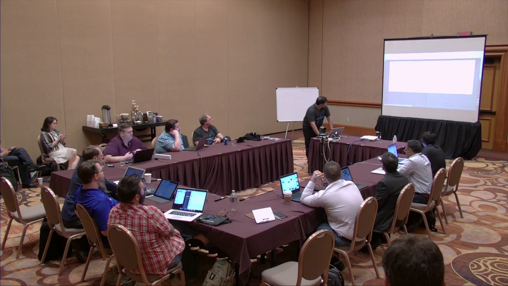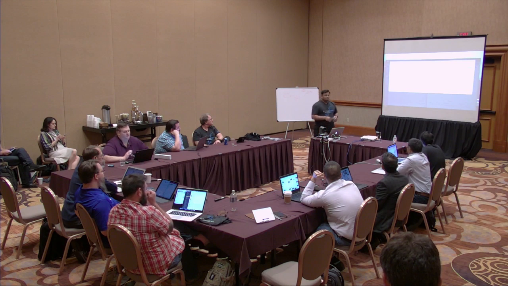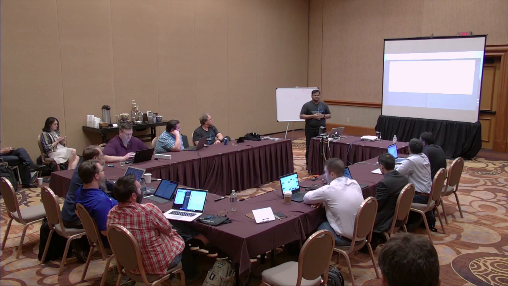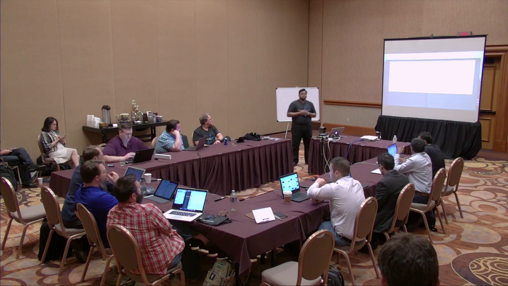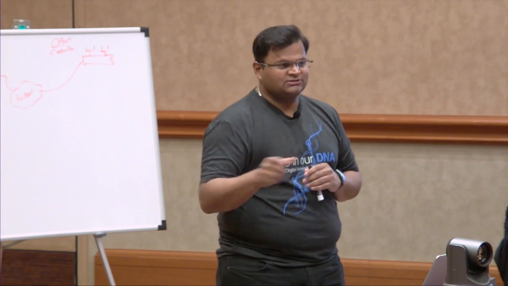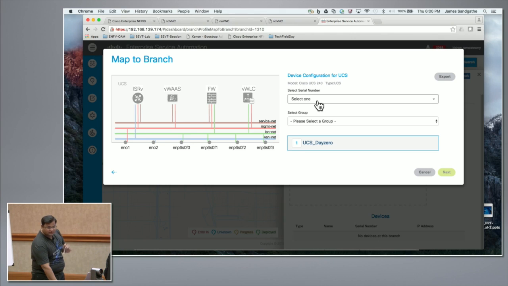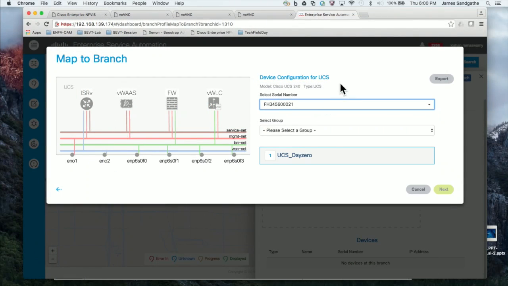Keep moving on. The other thing that I want to talk about is when you go into the site, let's say you have multiple different UCS servers shipped to that site. How do you map this particular profile to that particular UCS server that's shipped out? It's through this serial number mapping right here. So you would come to this particular profile and say, I have this particular serial number of this device, and I want to map this profile to that one.